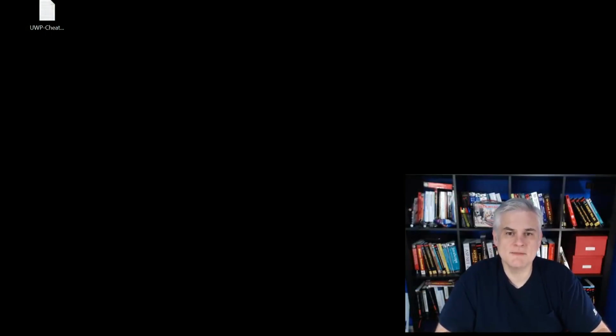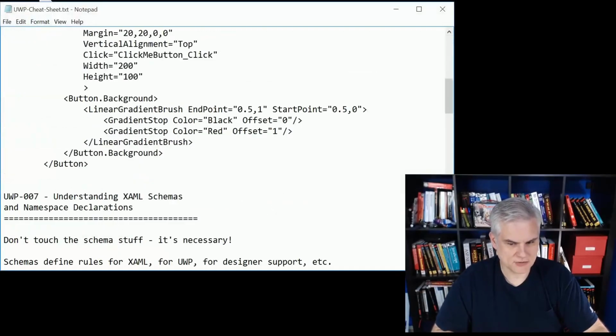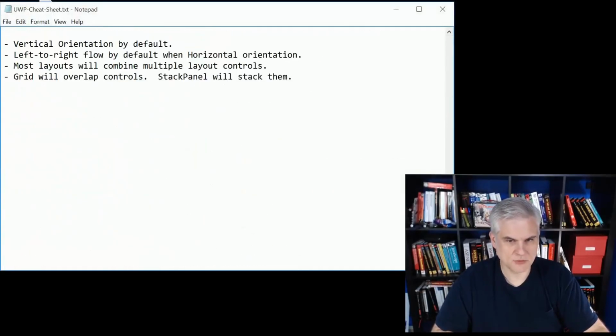www.learnvisualstudio.net, and it's time for another cheat sheet review where we'll talk about Windows 10 layout in general, specifically several new layout controls that allow us to achieve Windows 10 layout and that hamburger style navigation. And then finally we talked about controls as well. So let's open up our cheat sheet and scroll to the bottom here. And we'll start with lesson number 17 where we talked about the relative panel.